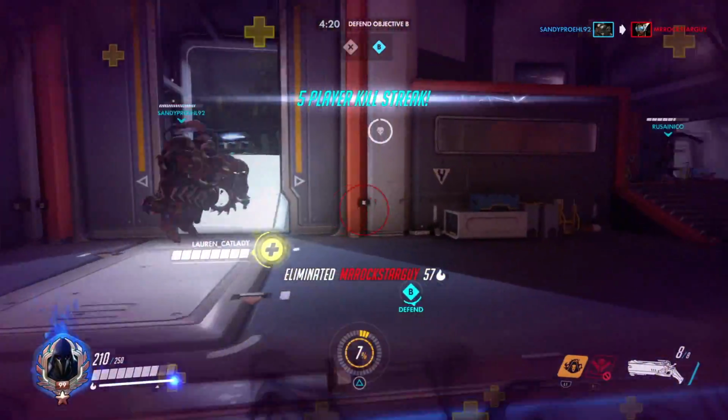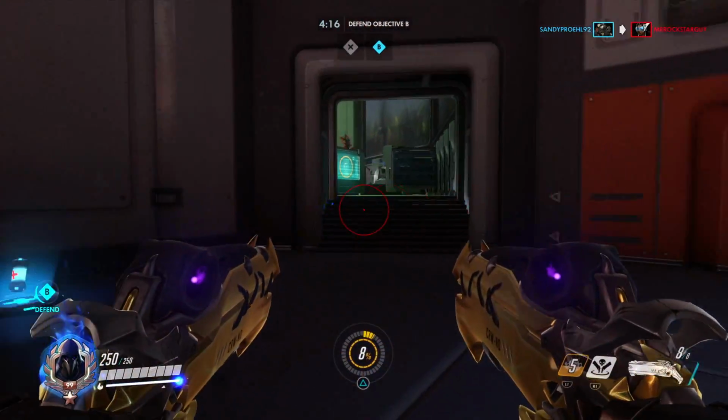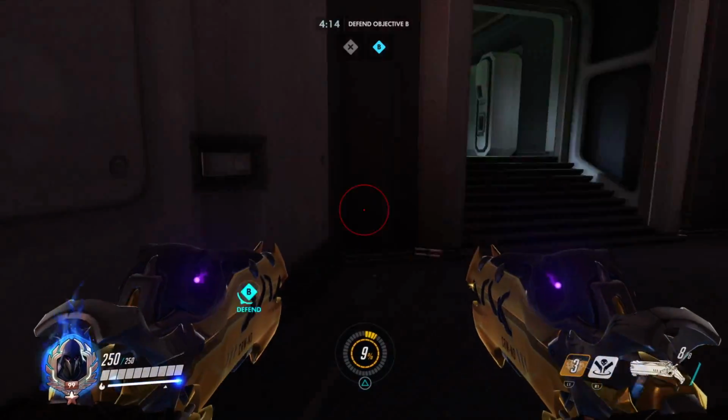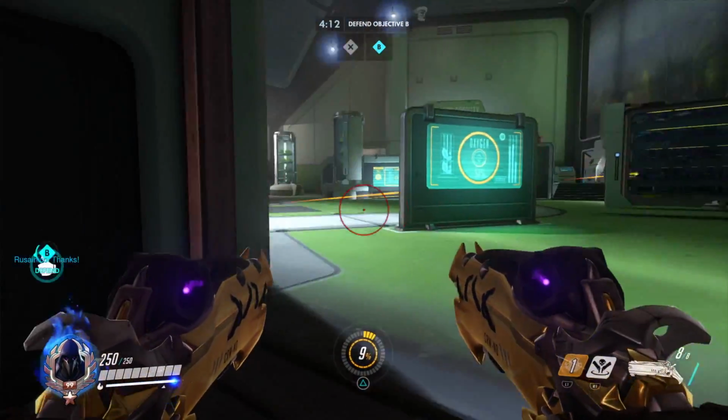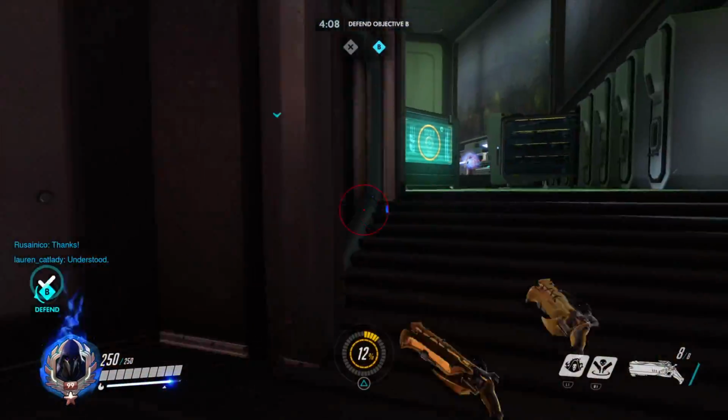I'm liking the new map. I'm liking the new Reaper. I don't really like the new Roadhog. What else did they add? McCree. McCree does more damage in his ult.